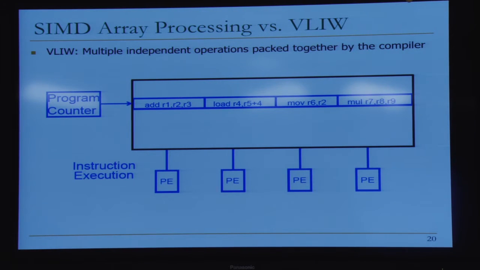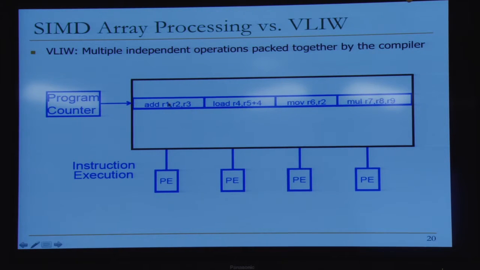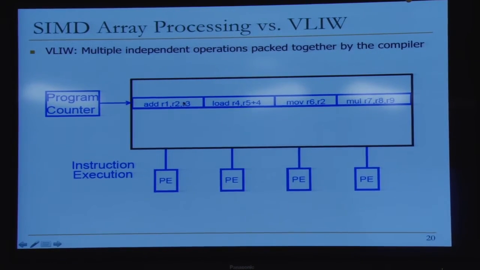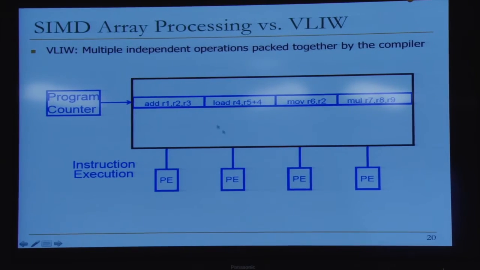Contrast this with superscalar execution. In superscalar execution, the hardware fetches n instructions per cycle and figures out the dependencies. Here, the compiler tells you, I have n operations for you bundled into this very long instruction word. You can fetch and execute them without checking for dependencies. This is what a VLIW engine looks like. And we'll get back to VLIW in the next lecture, actually. Basically, you access the program counter and you fetch this very long instruction word. Each operation in the instruction word specifies an independent operation, and you can move those directly into the functional units without checking for dependencies. Make sense?